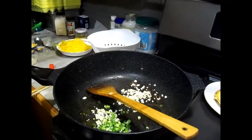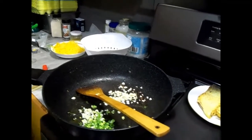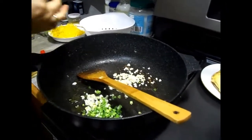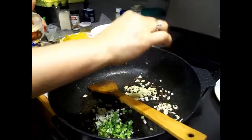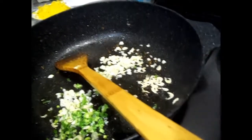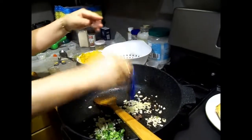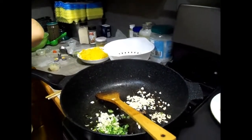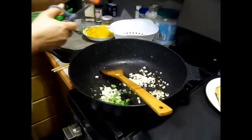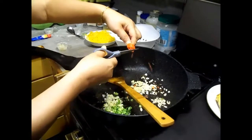Bacon grease, chopped garlic, chopped green onion. And I like these, what we call the shrimp skin, little teeny tiny shrimpies, for extra flavor. And I also like to have a squeeze of anchovy paste. And some hot peppers. My lazy way of chopping it.